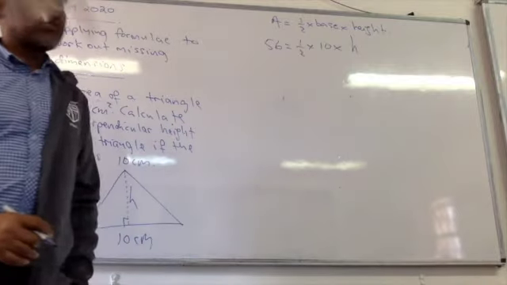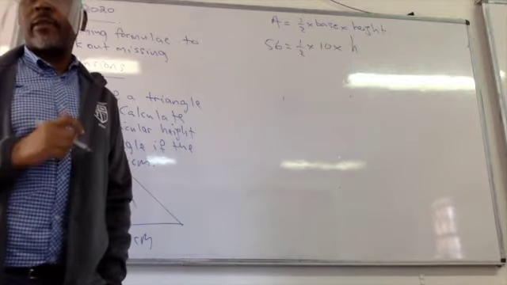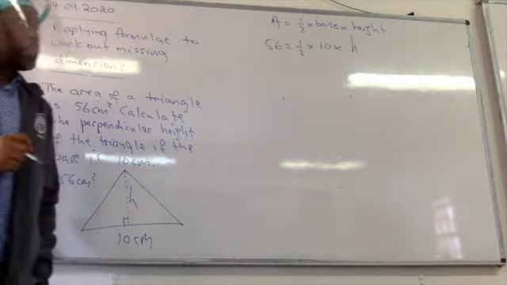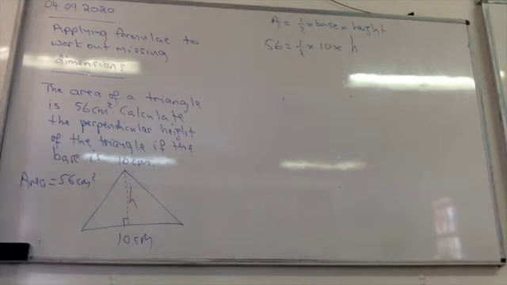Okay, what would you do next after this? So, that was okay. What would you do there? If 56 is equal to half times 10 times h, how would you find h? Yes. So I would kind of do like, I'll take the half and then half 56. You would look for half of 56?